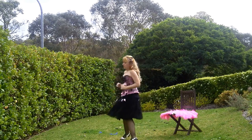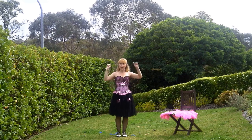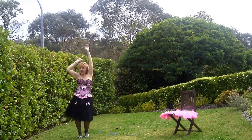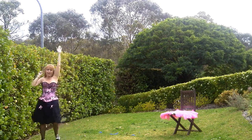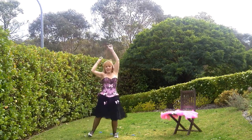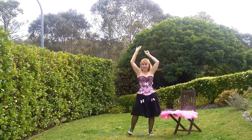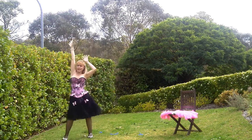Now the other thing that I do is this move. If I'm stepping to the right, hands are up, and hands are like fans. So fan, in. As you can see, I'm squeezing my waist. As I step, the hand comes up, and then I swap arms, and I'm always squeezing. Make sure you give it a good squeeze. It's really hard to do in a corset, and it's probably tricky to dance on grass as well. But you get the picture.